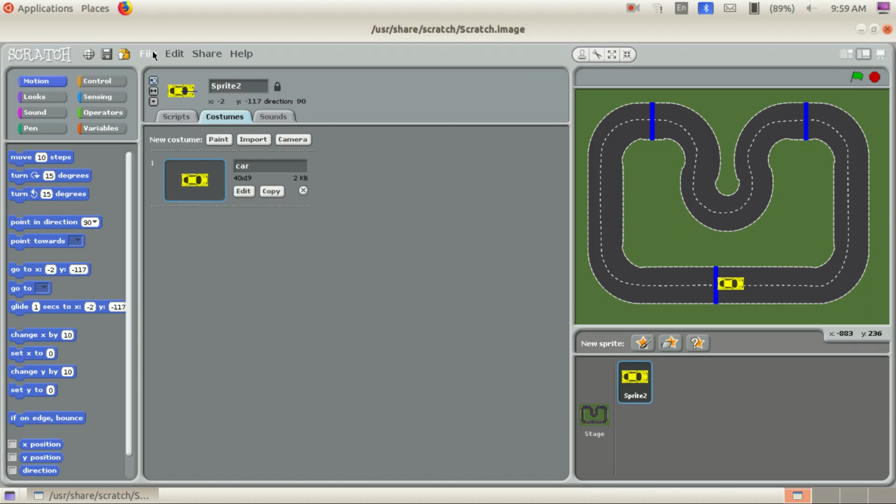We want to move with the up arrow. In your textbook it says that when we press the up arrow and the down arrow, the sprite needs to move upwards or downwards. Look here, we first want to select Control.